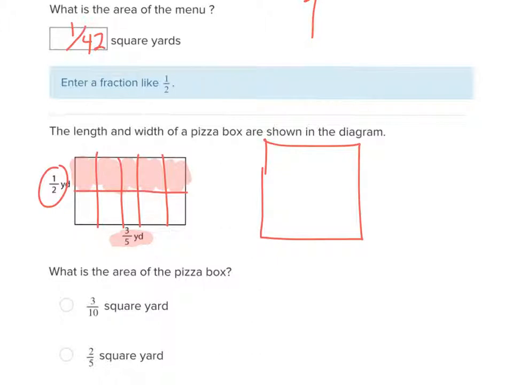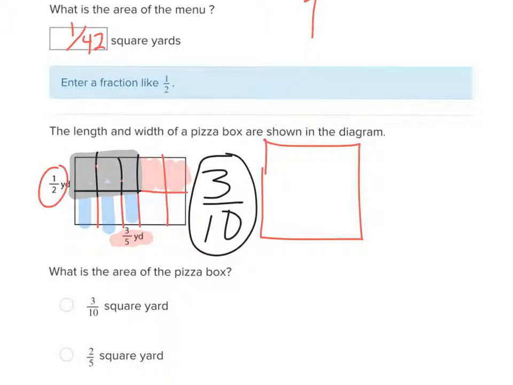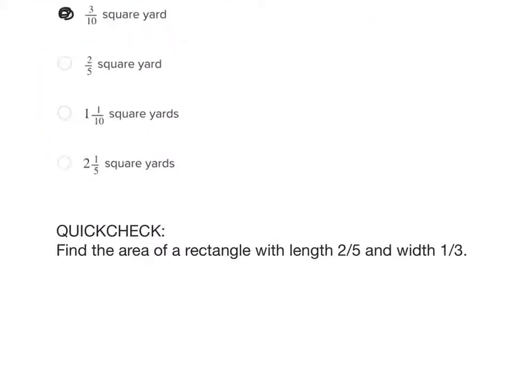There's 5 columns. I'm going to shade in 3 of them. That's not a shading. Undo. I'm going to shade in 3. 1, 2, 3. I'm going to look for where the overlap is. The overlap is right there. So you can see that the answer is going to be 3 out of 10. There's 10 total boxes. So the area of that is 3/10. Okay, boom. There's the answer. I always like it when it shows up in the multiple choice.